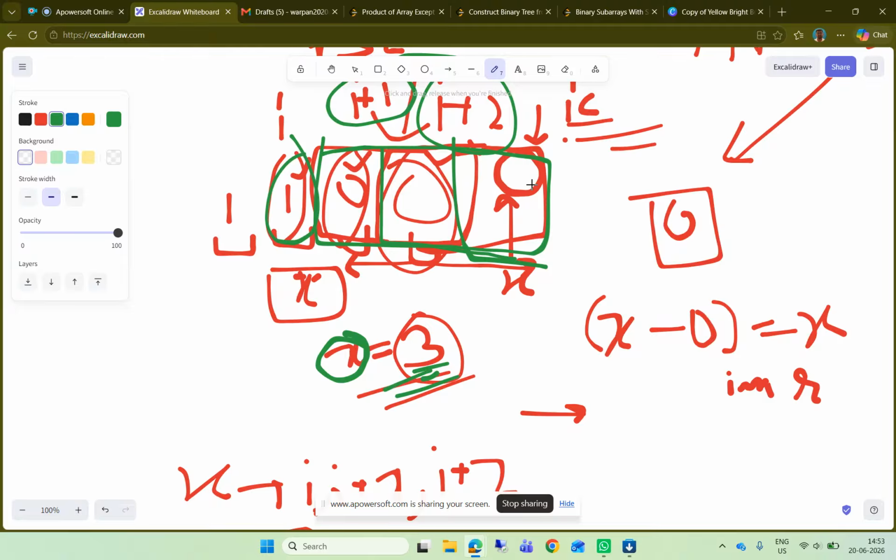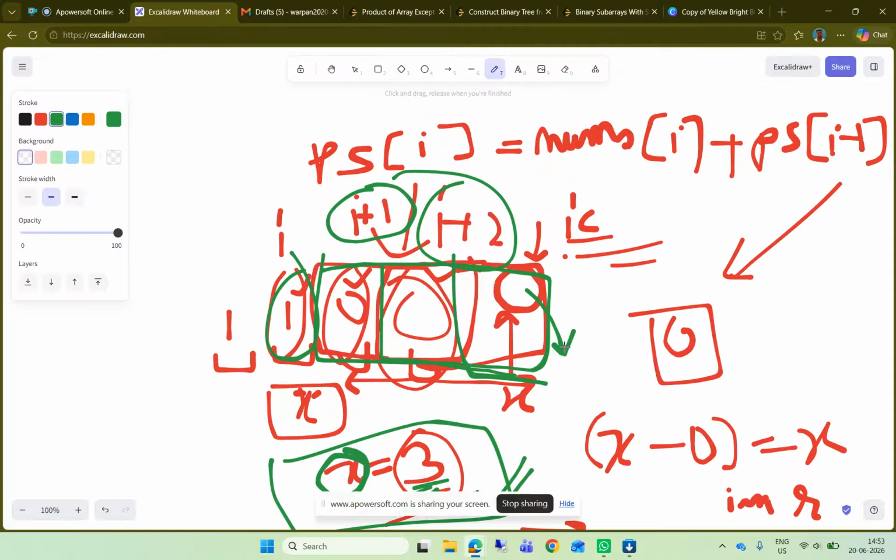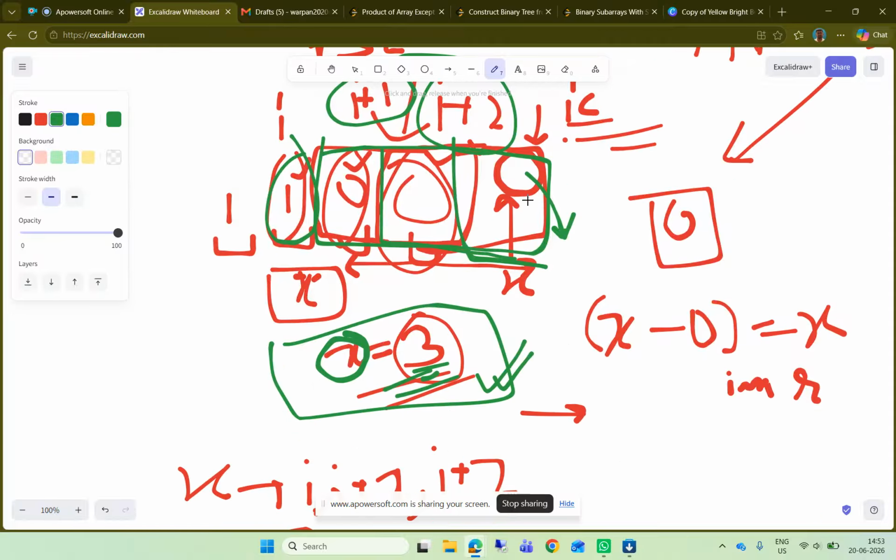So this prefix sum is not put into the map. Before that, all these calculations take place. So this seems to be valid, right? Because before putting this into the map, we already have the map having 3 as the number of times this particular prefix sum has occurred before this index, before the current index.